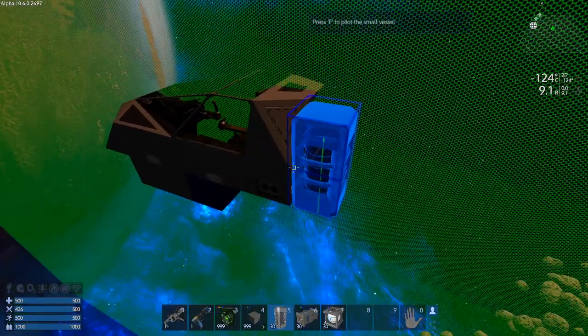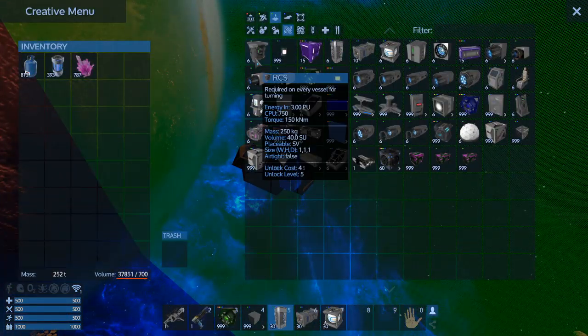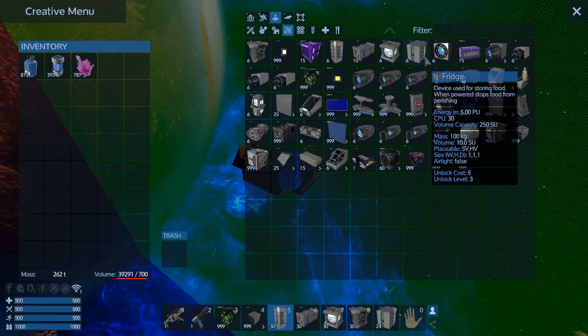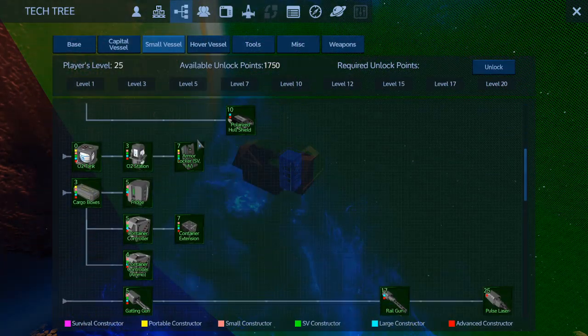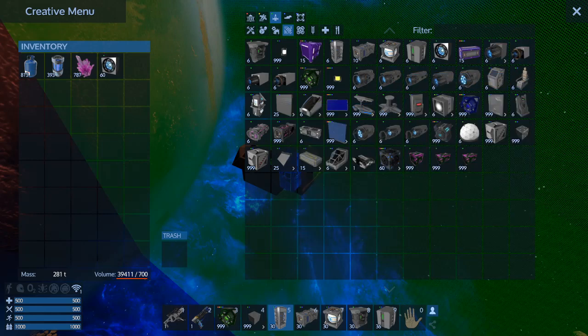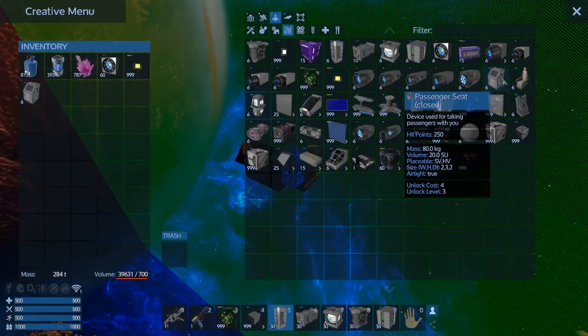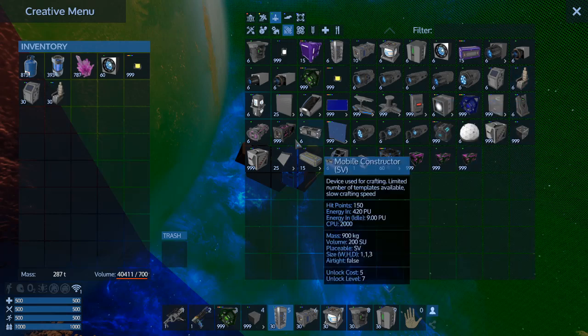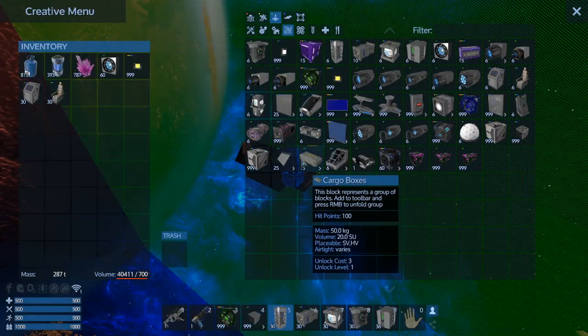Actually, select everything that we could use. RCS, bridges, what thrusters we can use? Only thrusters, S. What else? Players. Passenger seats, closed and open. Let's get some passenger seats. Why not? Can we use oxygen station, number locker? Yes.